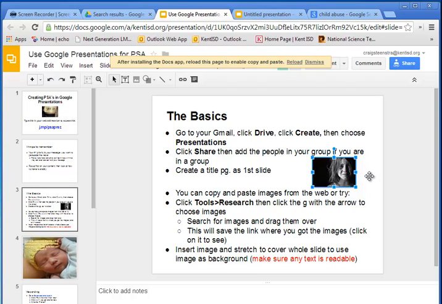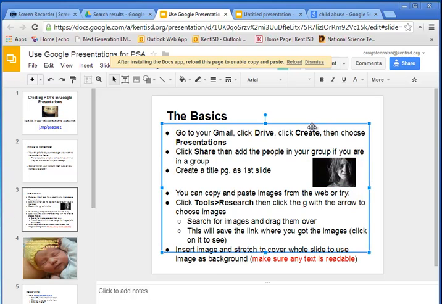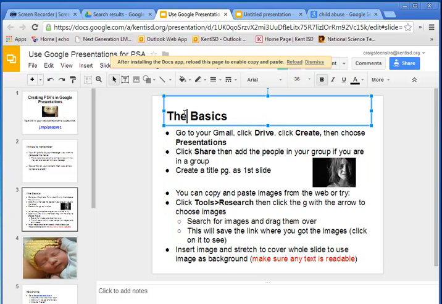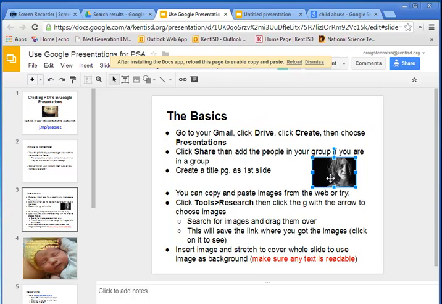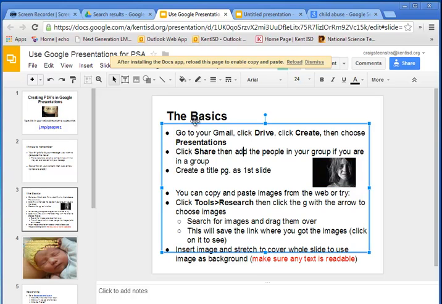So if you don't want to go through any of that, just hit Control V. It's easier anyway. So I have this and I have my text, and you can see when I click on my text I get this blue bar. That means that's a text box. Same thing with my title, that's a text box, and then I have my image. So all three of those things are separate elements on my slide.